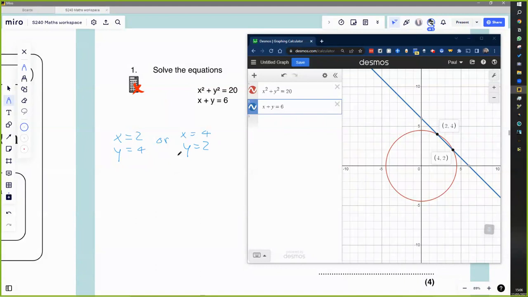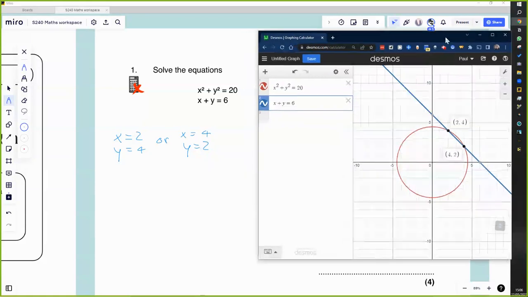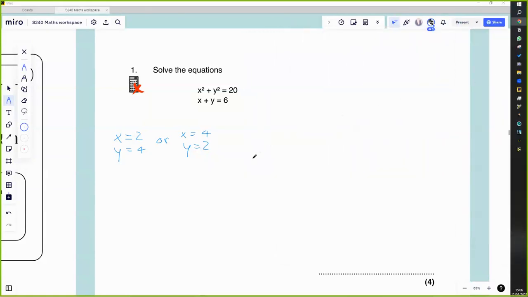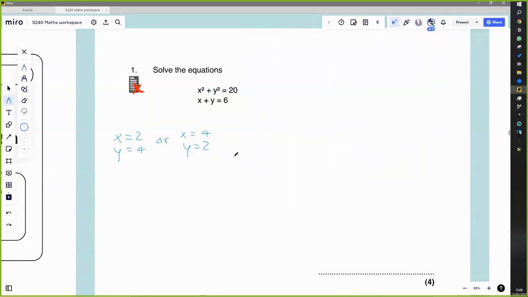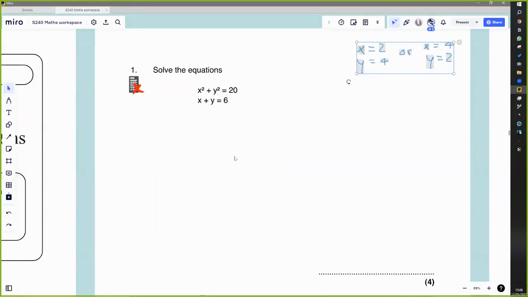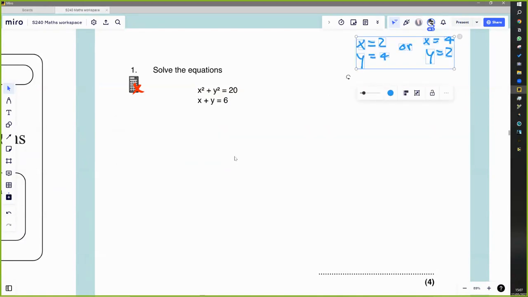In other words, a simultaneous equation that is not linear could have more than one solution, in the same way as a quadratic equation could have more than one solution. So that's cheating, that's jumping to the end, but also noticing how it can work with graphs. So now we're going to look at the process of how you would do it without cheating, basically. We've got our solution to the problem here, so we know what we should be getting.